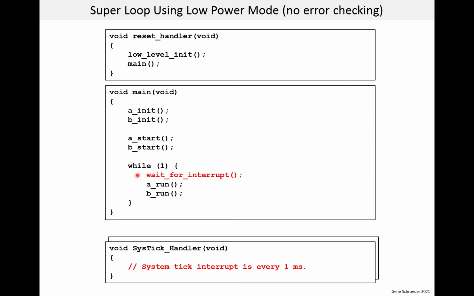So that's it for super loops. I will finish by adding that you might see various tweaks for super loops. For example, if the number of modules in the super loop is very large, and there is a module that is very time critical, then that module could be called multiple times within the super loop. Another tweak is that the system could have different modes of operation, and based on the mode of operation, different run functions would be called in the super loop. Regardless of these tweaks, the basic idea of the super loop stays the same.